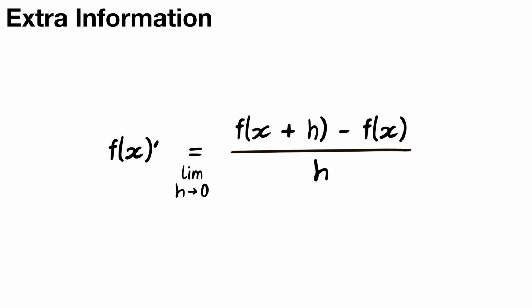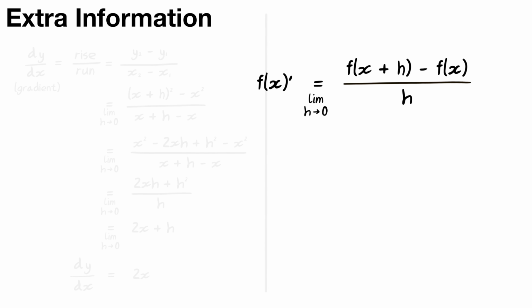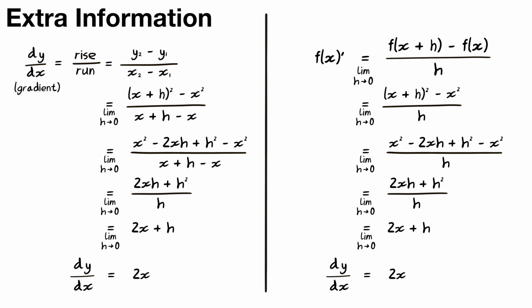One other thing, the general equation for differentiation from first principles is written like this, which is actually the same as what we have just done, but it's written using function notation and then simplified. Personally, I find it much easier to think about it the way I explained it, but if you want to use this, you can.